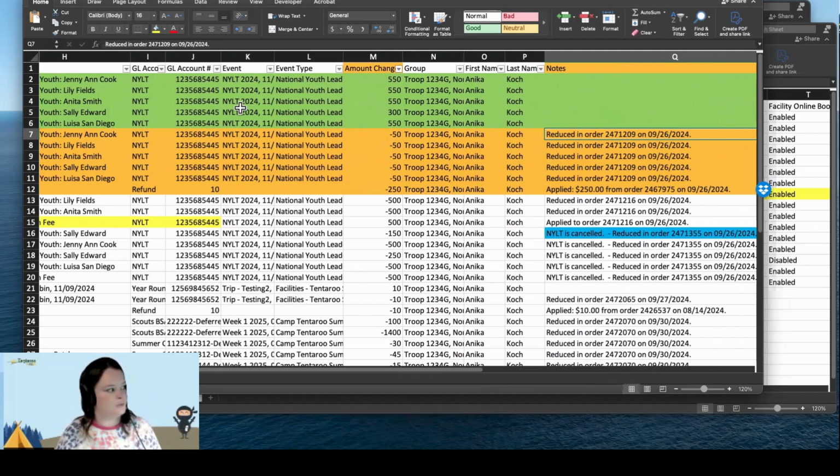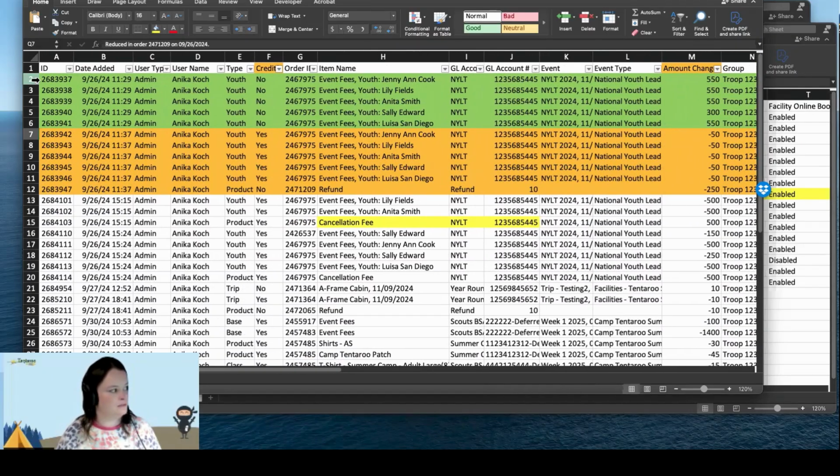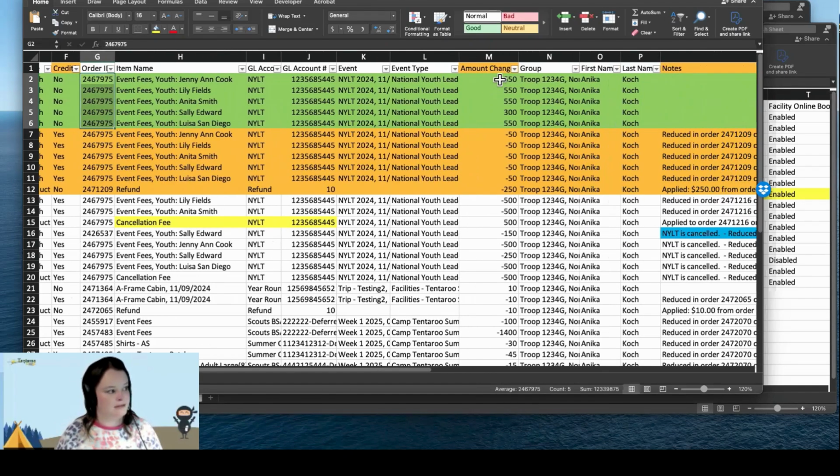So we're going to start with a new payment. These green rows are a new payment. First, we have the date and time stamp that are all the same. We also have credit equals no, and the order ID is all the same number. This indicates that all 5 of these rows were part of a new payment. When we look at the amount change column and we add those together, our sum is $2,500.